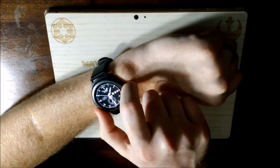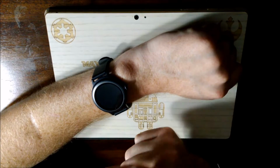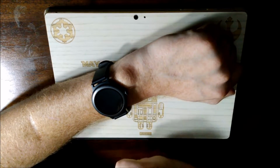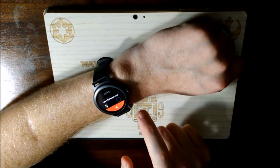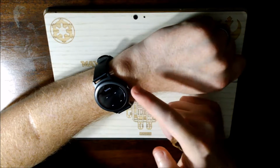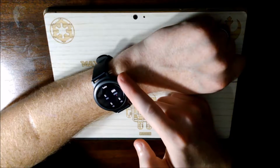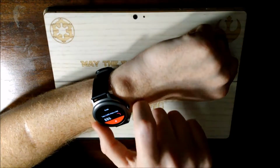The strap, like I said, isn't that great. I mean, it's fast. It scrolls through your apps and loads stuff nicely. But over a Moto 360 or a Huawei Watch, it's hard to recommend this. That's something I knew going in, that this was not going to have as much functionality, but I guess the hype of Android Wear 2.0 got me wanting to have the latest, but I'm glad I was able to try it out.